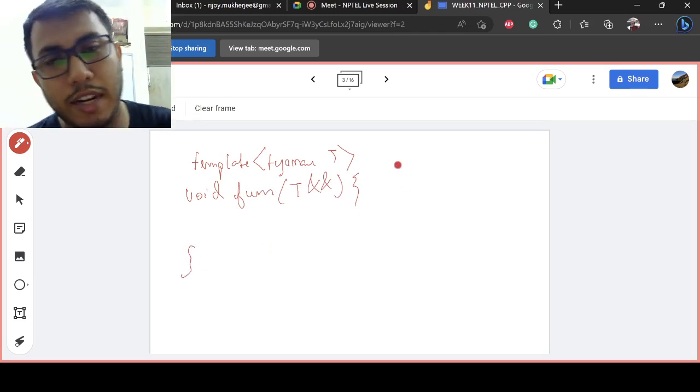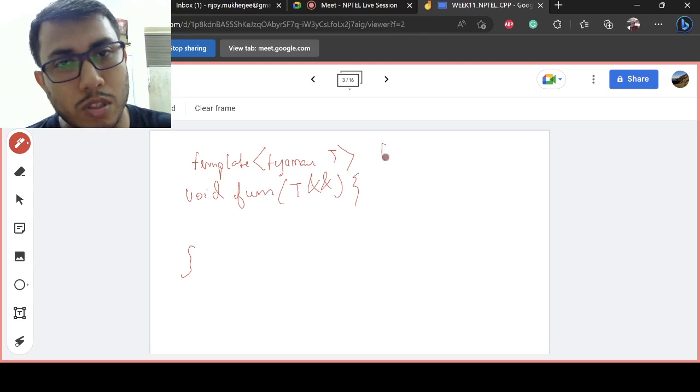This function can receive both L value and R value.